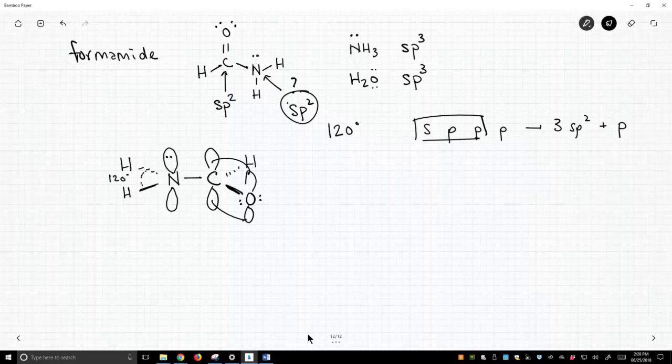In general, lone pairs prefer to be in hybrid orbitals, unless there's a reason to put them into a p orbital. And here, as it turns out, if this lone pair sits in a p orbital, it's going to be able to interact with the neighboring p orbital on the carbon. This is an idea called resonance, which we will develop more fully soon. But it's a really common idea to encounter resonance, and it involves lone pairs next to other p orbitals. And so, those lone pairs want to be in a p orbital.